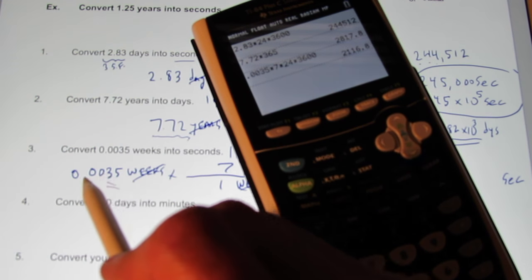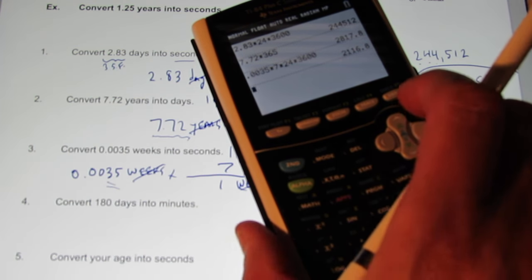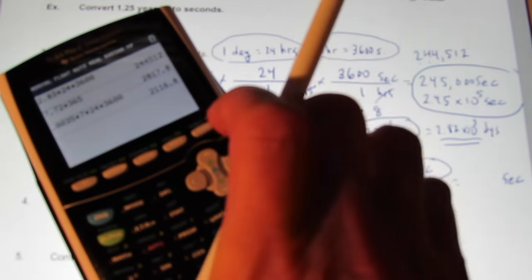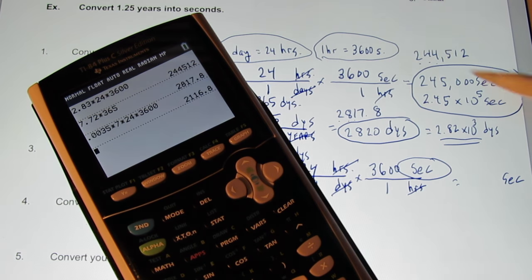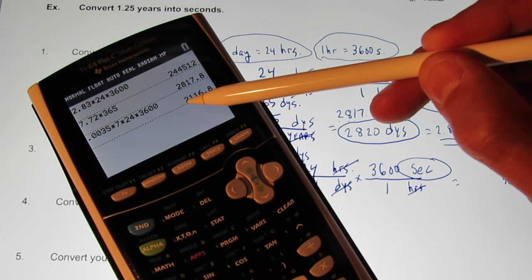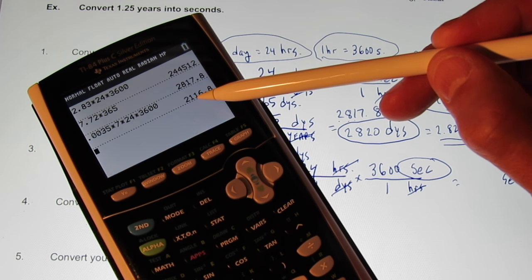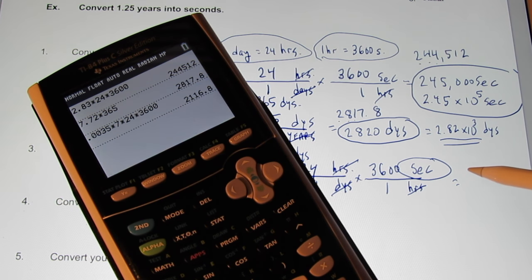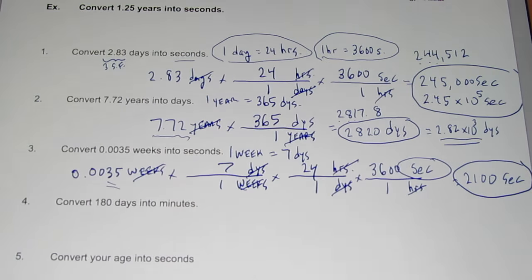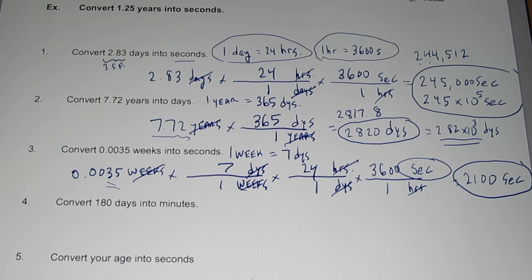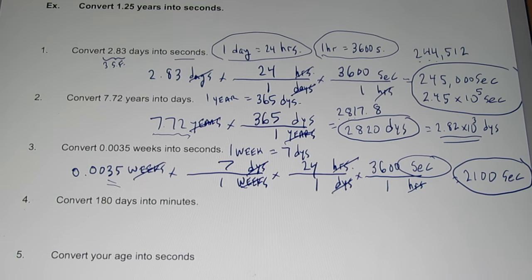Remember, those zeros out front are placeholders. They're not significant. So I have to round my 2116.8 off to 2 digits. So I count over 2, 2, 1, and the number after that is another 1, so I'll make those zeros. So I'm going to say 2,100 seconds. Or if you wanted to write 2.1 times 10 to the 3rd, that would be fine also. Okay? All right, you getting the hang of this? All right, kiddos, try the next one, and then return to the video to see how you did.